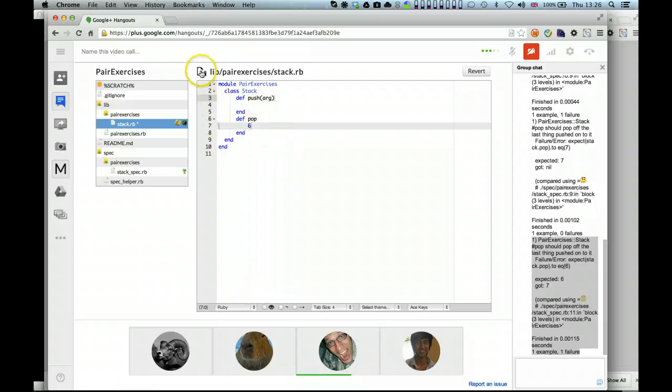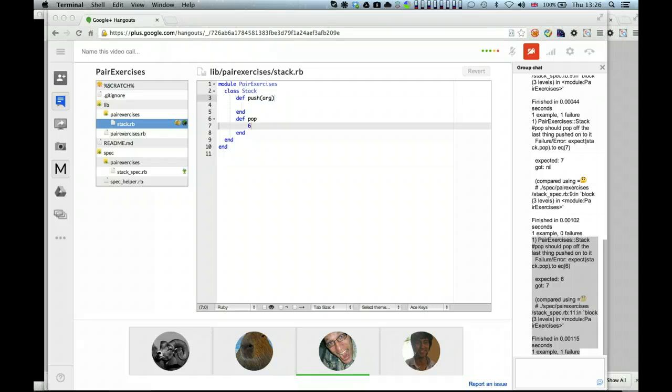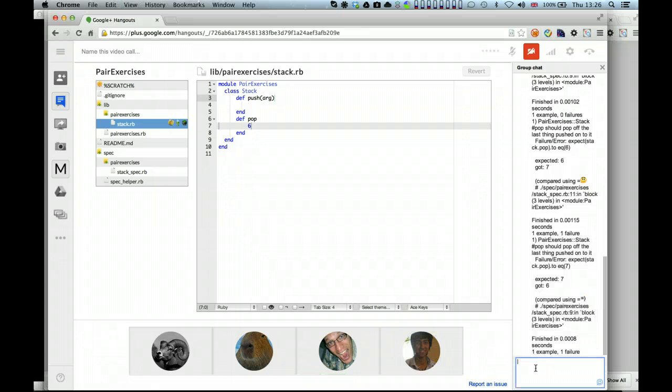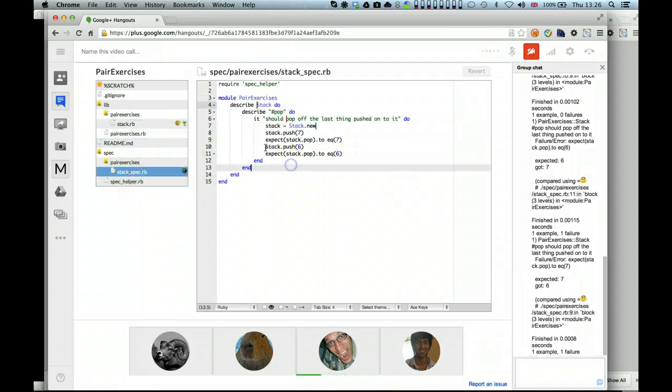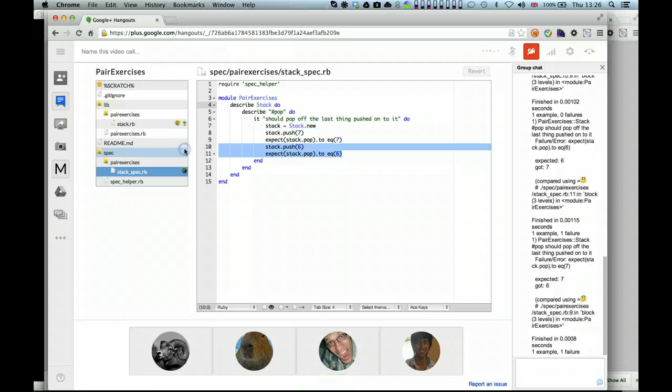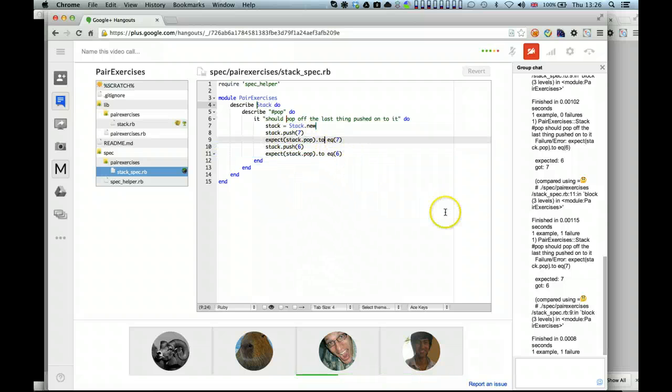So that's one thing we could do. We're going to change that to a 6, and I'll rerun that. Now that will fail, unfortunately, in this way. In principle that would work. I guess that would actually be a good thing here in some ways, but at the moment we can't see the fact that one is passing because it was expected 7 and it got 6.